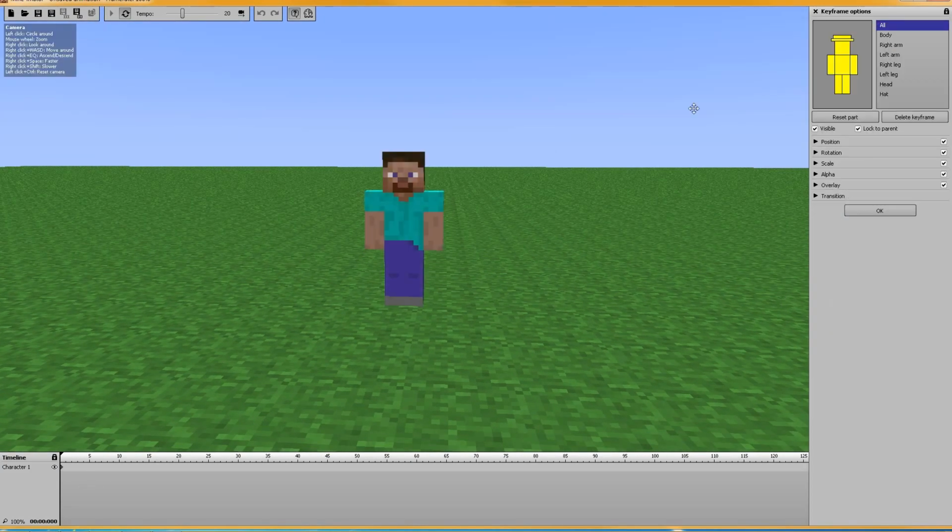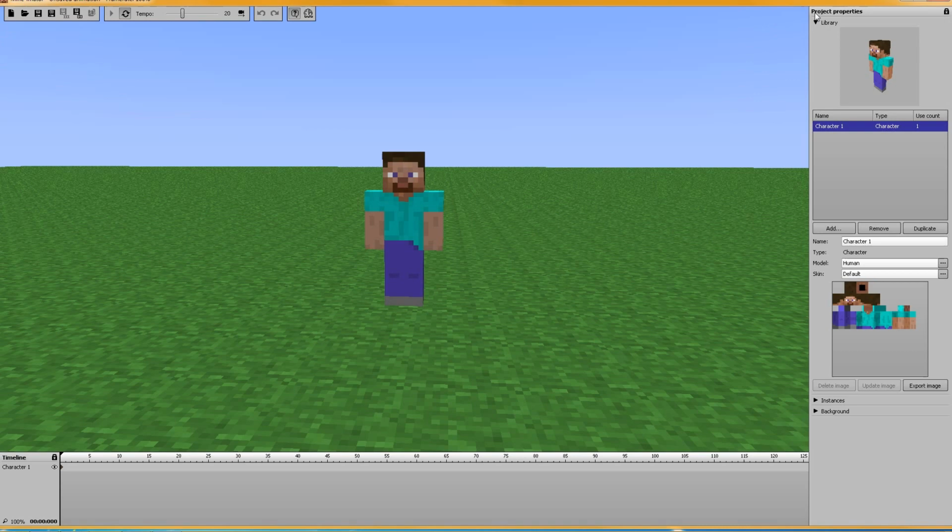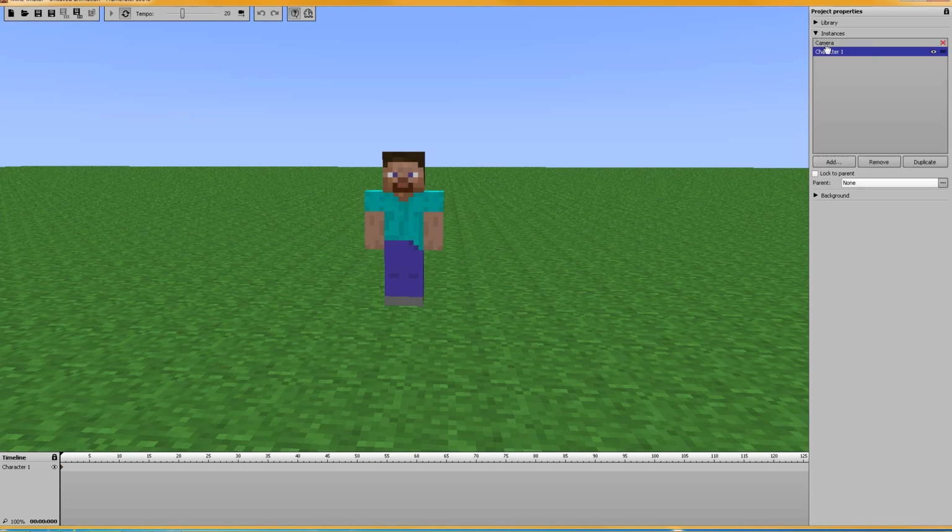So I went ahead and added a character here and added the keyframe so I can start animating him. Now you'll notice there's two places you're going to see the camera. You're going to see it when you go to instances. It's going to be there, but it's going to be crossed out, and there's a little button up here. Either way, if you double click on this, just click on it once, the X goes away, and now you see the camera on the timeline. You can also click up here on and off to turn the camera on and off.